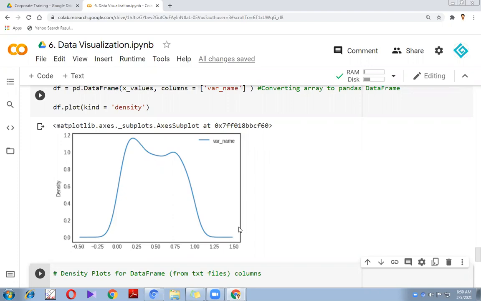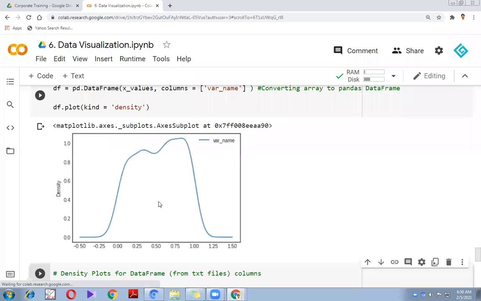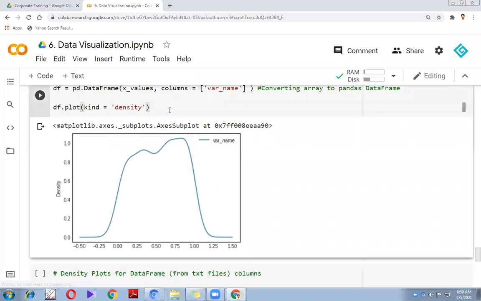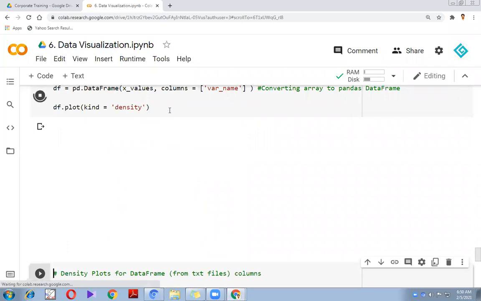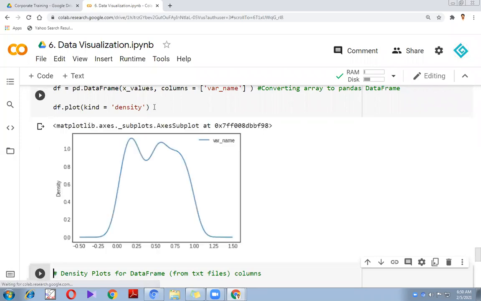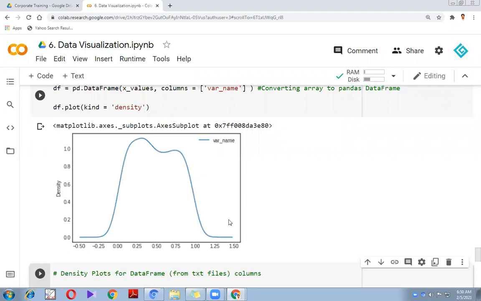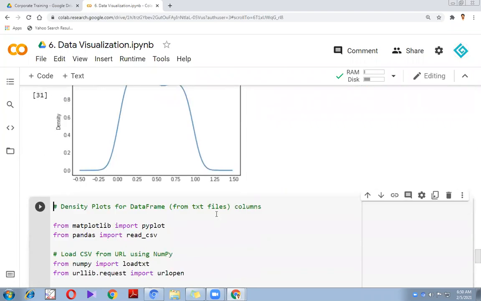Excellent point, Urmisha. So random numbers, as I mentioned earlier also, a random number is a random number. Every time you generate random numbers, it will be different, purely different. That's why the plot is also different. See, it changed again. Last time I'm going to show you, just to show you how it varies, because of random. Excellent.